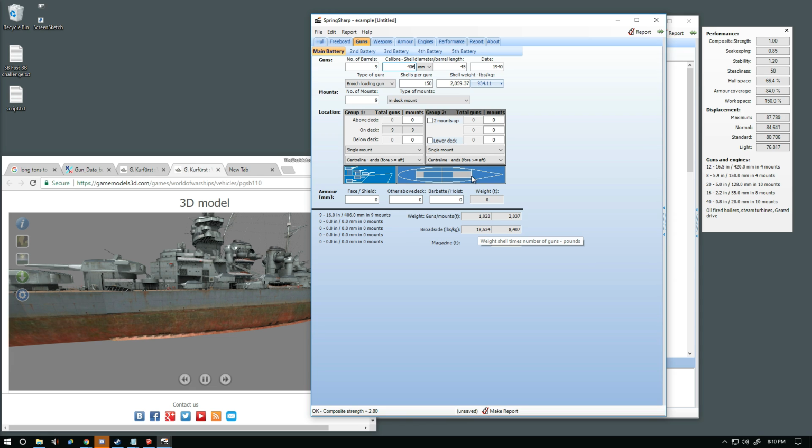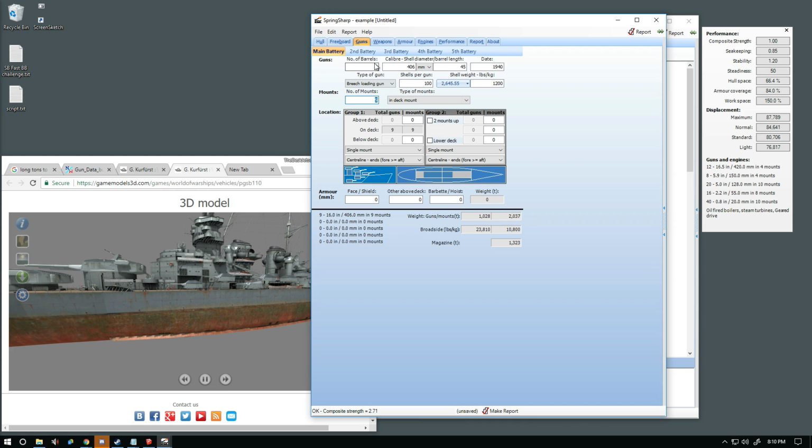We'll have 16-inch guns, which you can input in millimeters or inches, by the way. We'll have 45 caliber length barrels. These are breech loading guns. This is where you can select this, by the way: muzzle loading, quick firing, anti-air, DP, auto rapid fire guns, and machine guns, as well as your shells per gun and the shell weight. We'll have a bit heavier shells, I think. We'll have 1,200 kilogram shells, and we'll only have 100 rounds per gun because, let's be realistic.